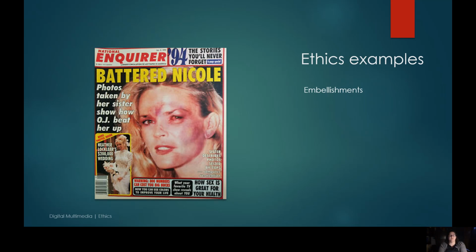Okay, the next set is under embellishments. So for this article, it's another image taken from the O.J. Simpson trials, and the photo is of O.J.'s wife, Nicole. The Inquirer is known to be a more entertainment paparazzi type of publication, and they admitted to taking the photograph and embellishing it and darkening the bruises on her face, because in the photograph they could not be clearly seen. Do you feel that goes against the media ethics to improvise or embellish what is being seen in the photograph?